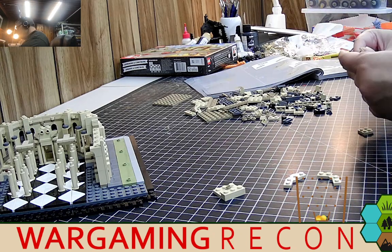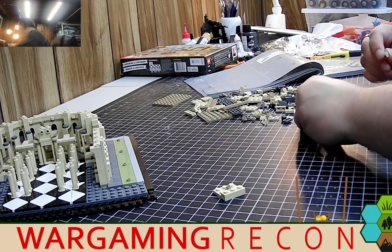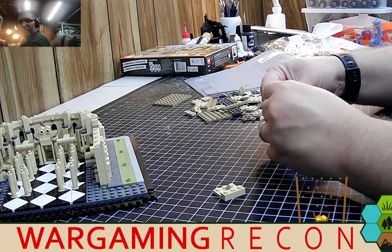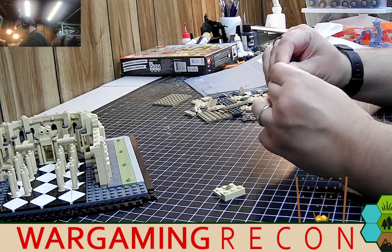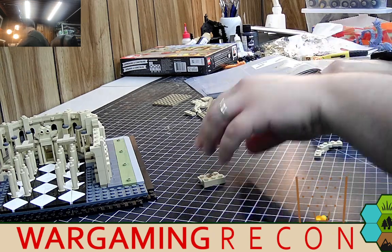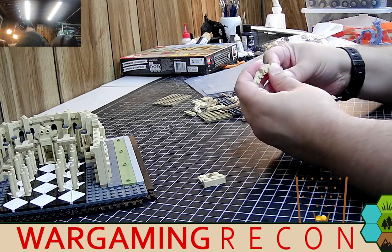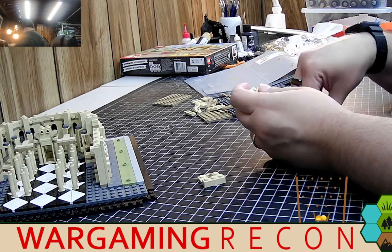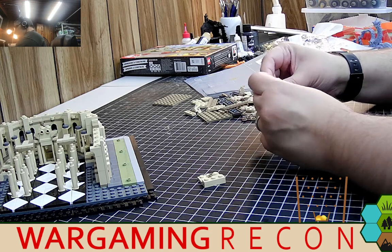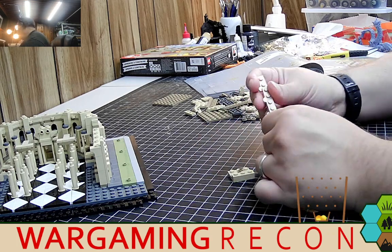Actually, last night I was building some of this. I was watching, and I really enjoy the streams. So I was building some of this, and I was a little too into watching the stream. I was like, wow, this is really cool, I'm having a lot of fun. Which is awesome. But I happened to realize I had messed up. And mistakes happen, but that's one of the great things about Lego, because you can make a mistake, and it's not the end of the world.